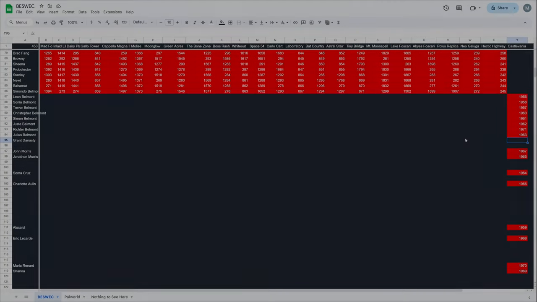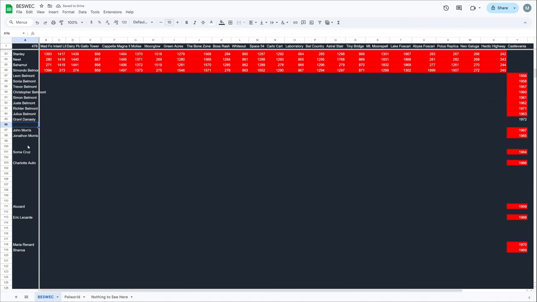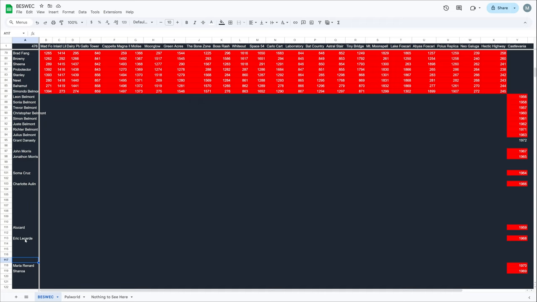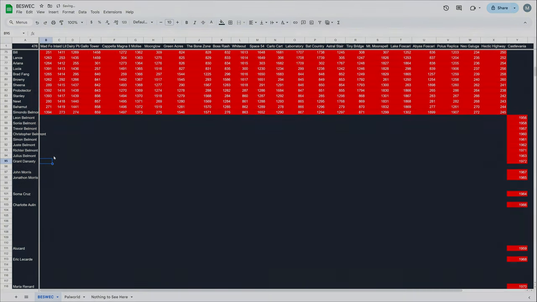And good on Forgotten. Grant Danasty has taken up to 1,972 on the BESWEC. That leaves us with 476 to go. And a bunch of weird gaps have opened up just because Quincy Morris and other characters have inserted themselves wherever the hell they feel like it. It's actually really annoying with the way I'm doing this. Also could have been so much more annoying if I wasn't recording this well after I already know that in advance. Go figure.